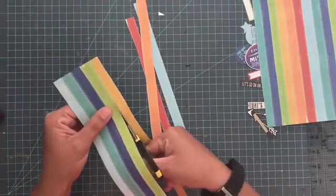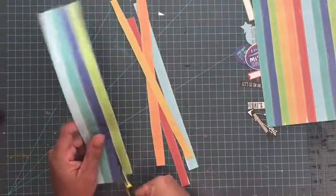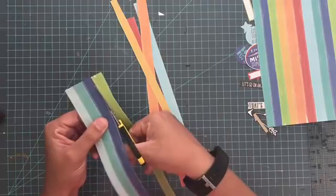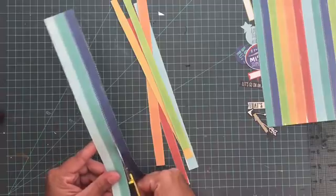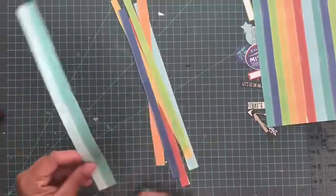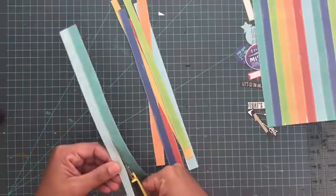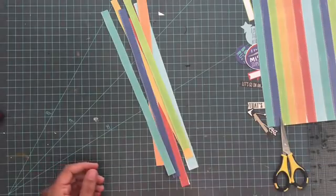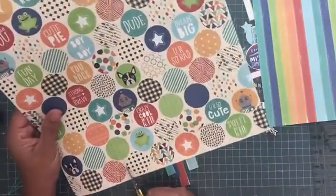So I'm taking this striped pattern paper first, and I am just cutting it into strips. I'm not worried about precision at this point. The way I'm going to set the whole layout up is there's not going to be perfectly straight lines and angles and such, and so I'm just using my scissors. I'm just following the lines that are there on the paper, and the lines are a little wonky, and they have kind of a stitching look in between them. They almost look painted, I guess, painted, stitching, both of those things look like they're happening on it. So it kind of lends itself to not having to worry about cutting too neatly.